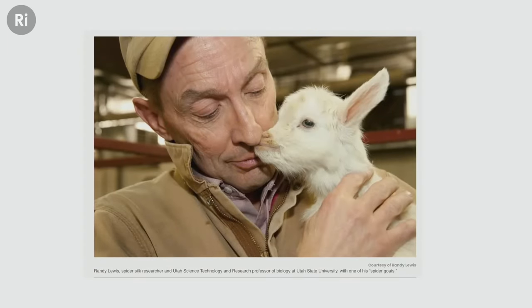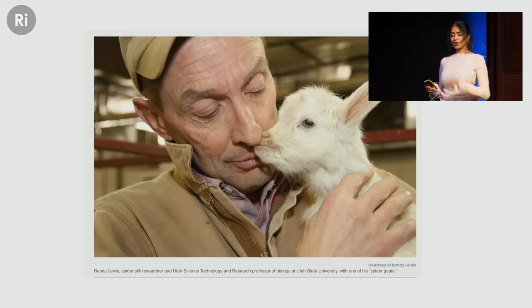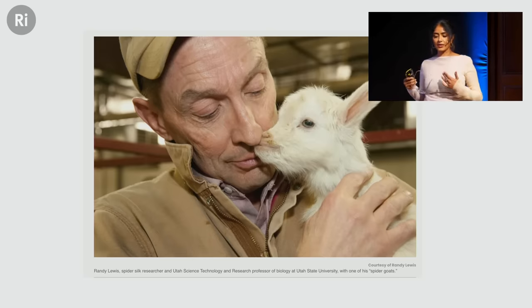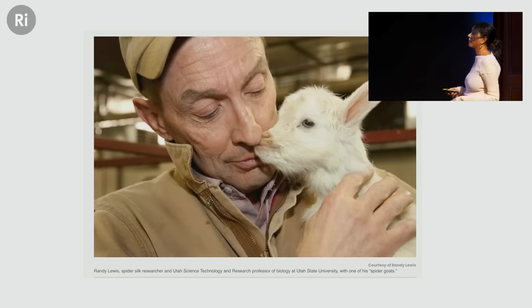Because of the difficulty of producing enough spider silk, scientists have looked at other ideas. Professor Randy Lewis in Colorado has genetically modified E. coli bacteria as well as yeast to produce spider silk. He's also created what has been known in the press as the 'spider goat' — when you milk it, spider silk comes out in its milk. Of course, he used a truncated, shortened form of the protein. The thing about spider silk is that when the spider exudes it, the protein folds in a particular way that gives it properties that cannot be expressed in milk — it needs to be taken back into a solid form.